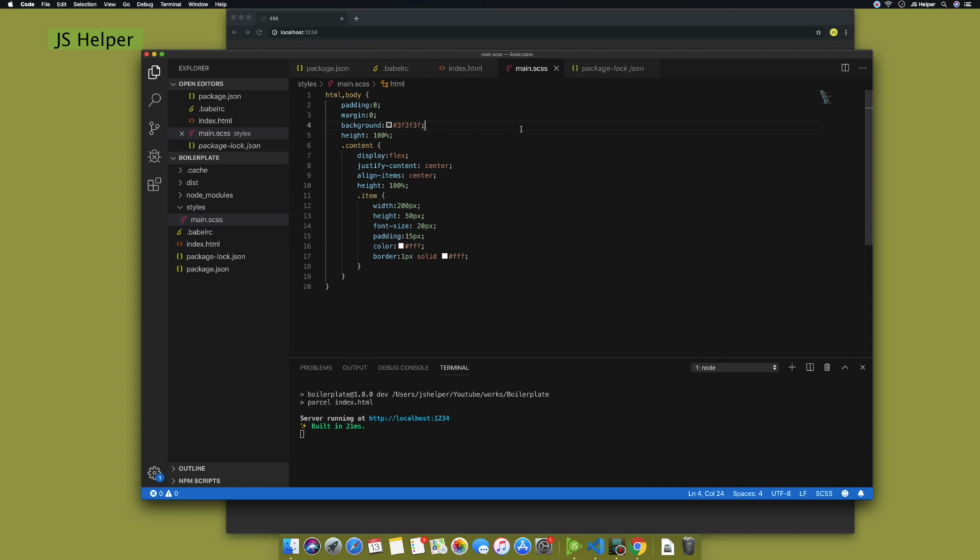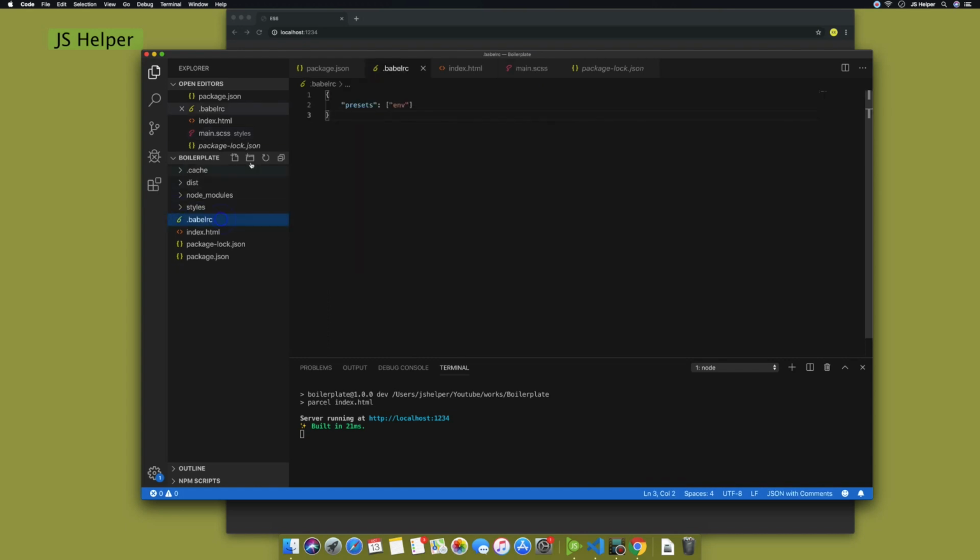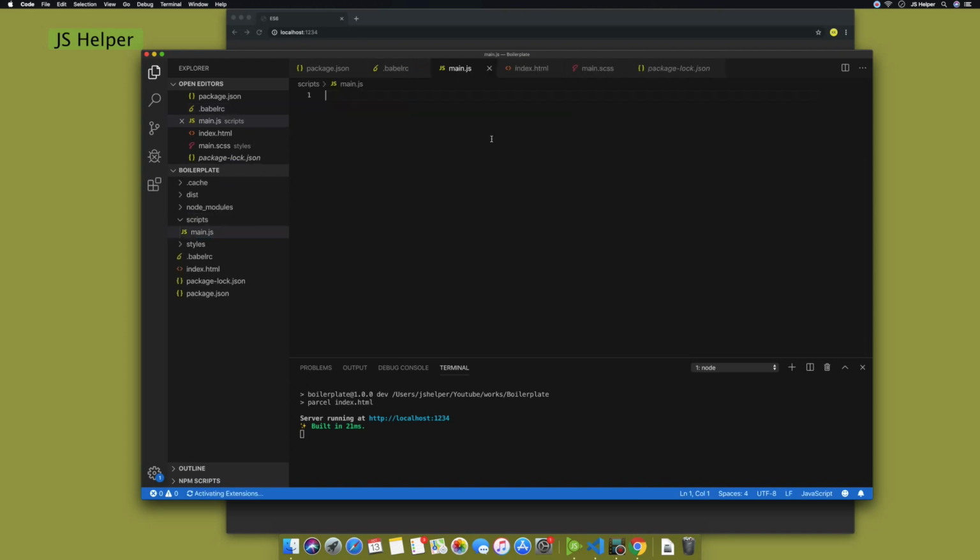My Sass is working. Now let's see if my JavaScript is working. That's the main part of this video. I'm going to create a new folder. Inside this folder, I'm going to create a new JS file. Okay, now let's create a new class called employee, and this should have a constructor.